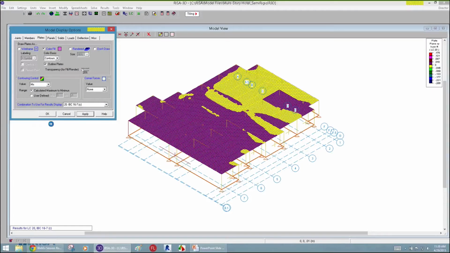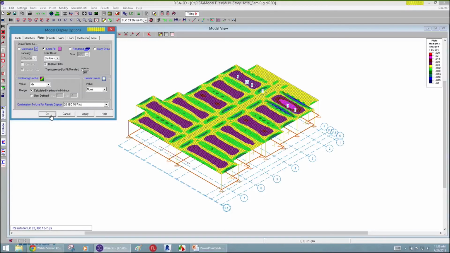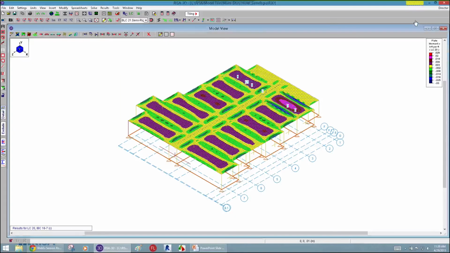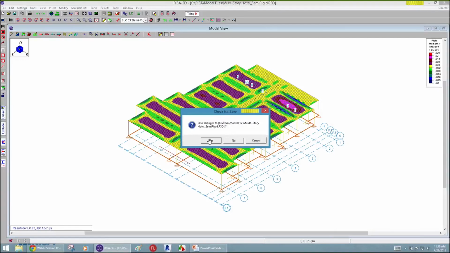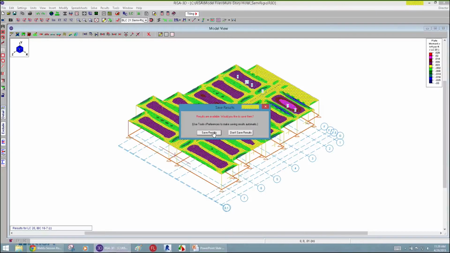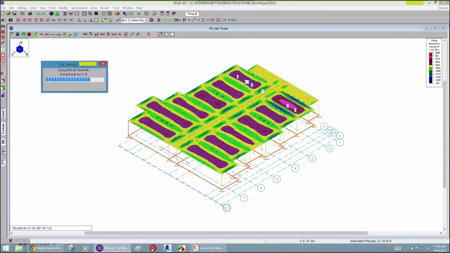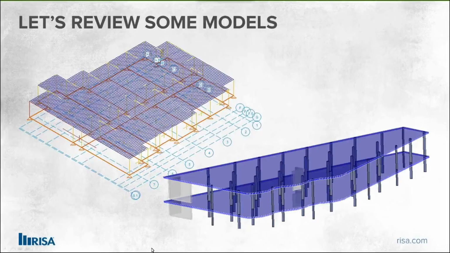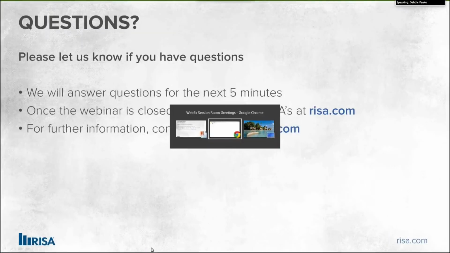Okay, so now I want to show you how Risa Floor works and how that automates this whole process a little bit for you. So I'm going to close out of this, and I'm going to shut down Risa 3D for a sec. Hang on. Okay, so close that down and save that. And we'll jump back into Risa Floor. Oops, let's see, sorry. Risa Floor.